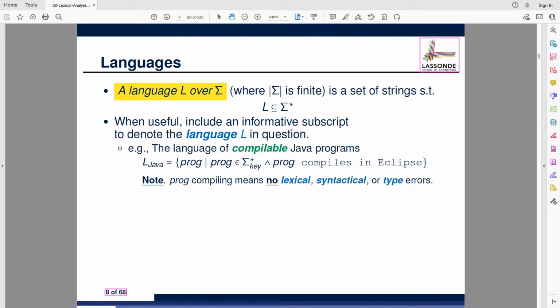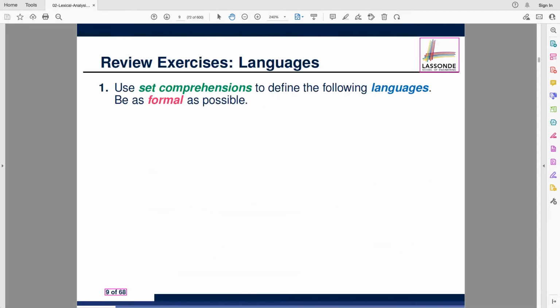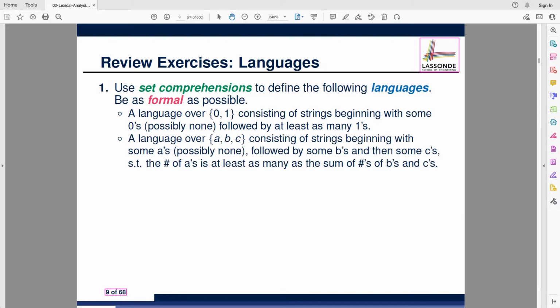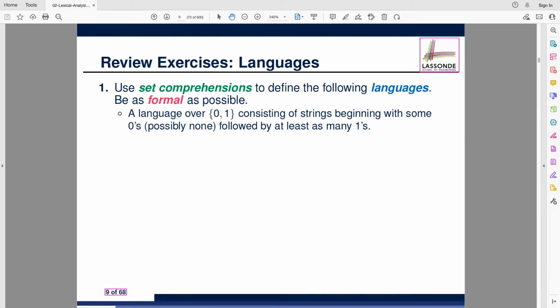Awesome. Okay, let me see languages, and then why don't we do just a few? I think for others, you can also try and then come back to me if you really want to check your answer. Why don't we try this one here? Okay, I'll talk about languages. Okay, for this one here, let's say we use the set comprehension. When I say as formal as possible, most likely I really meant set comprehension. How about this one here? It's a warm-up. Read it together.